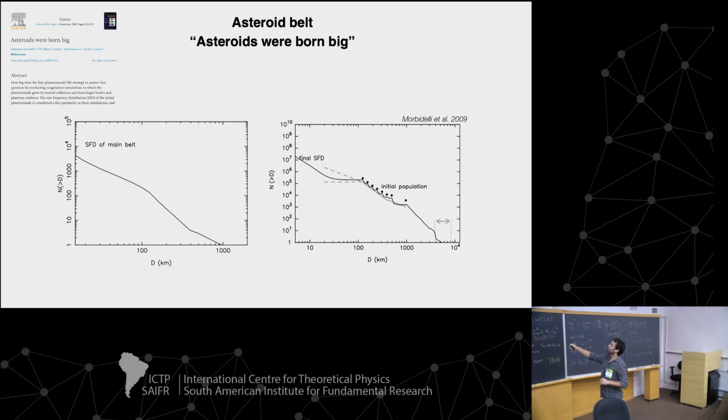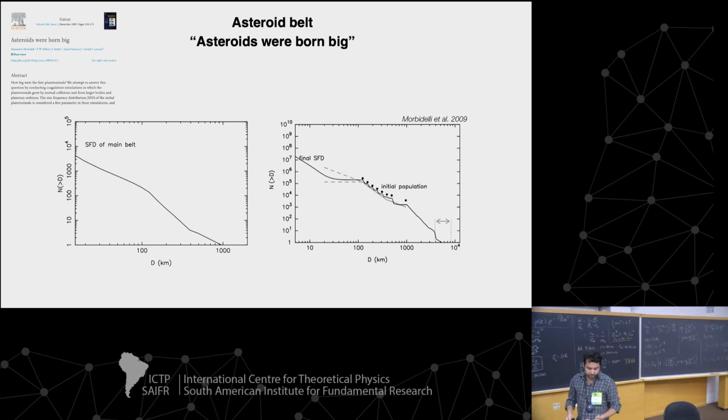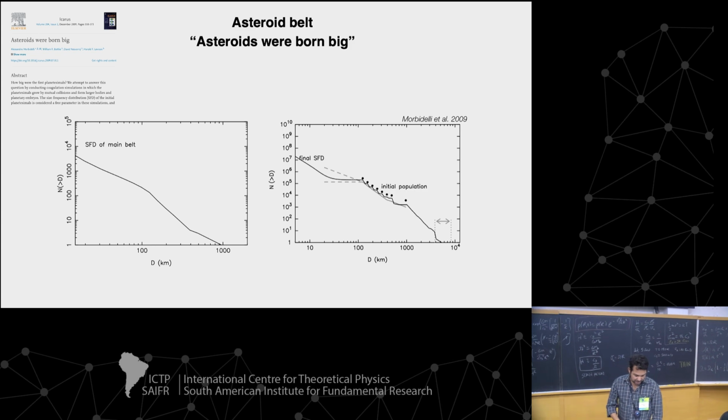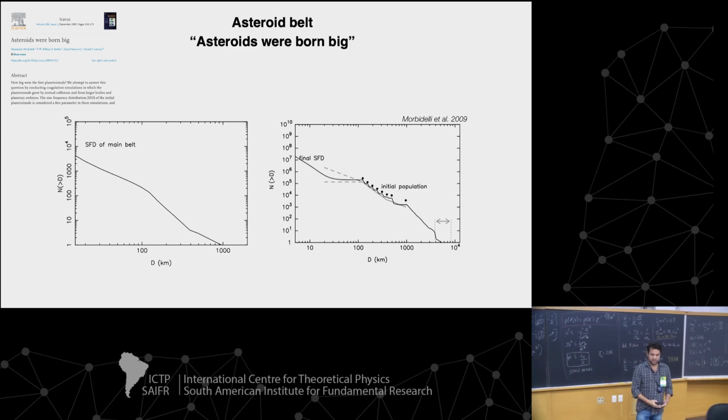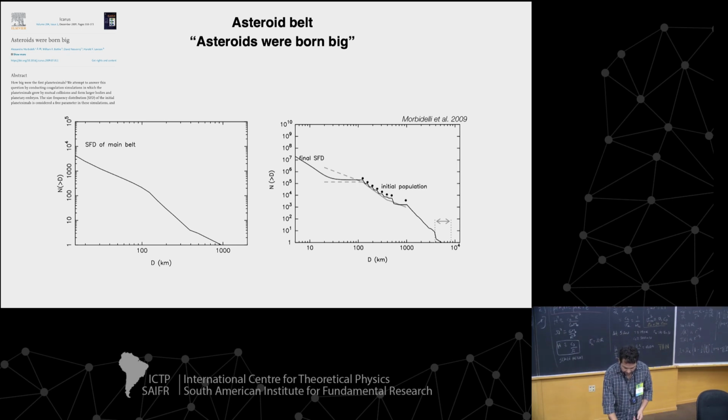So he tried several different types of initial conditions for reproducing this size function, and found that if you start from kilometer-sized planetesimals, you don't reproduce this. The only way that you can reproduce it is if your objects initially are like this. So you can reproduce this size, and you reproduce the sizes lower than 100 kilometers only by fragmentation, right? So this was a sign that the asteroids were born big, just like we find in the models, that you bypass this meter-size barrier by a giant leap, right? By forming already asteroidal size objects instead of 1 kilometer size objects.